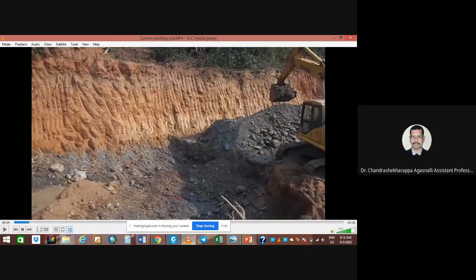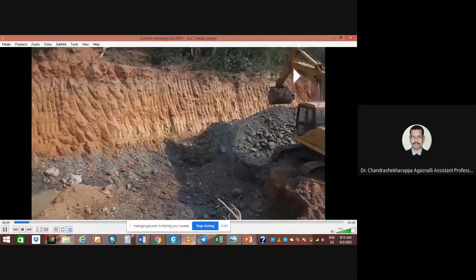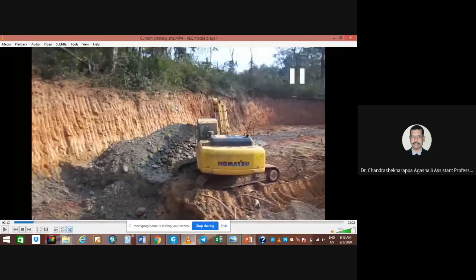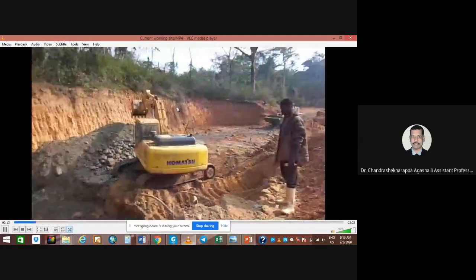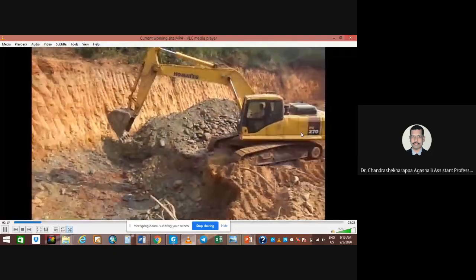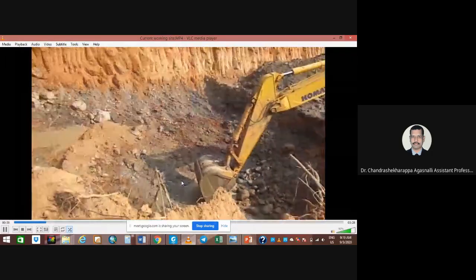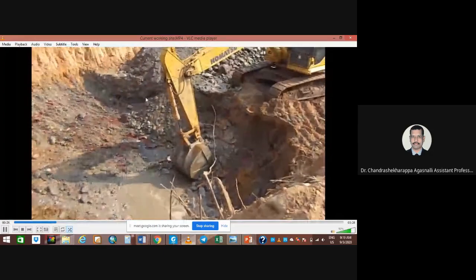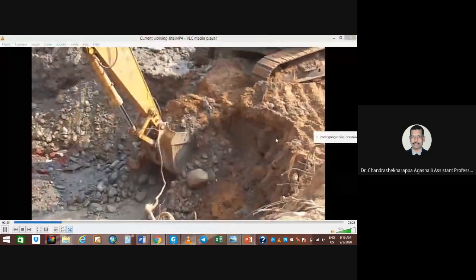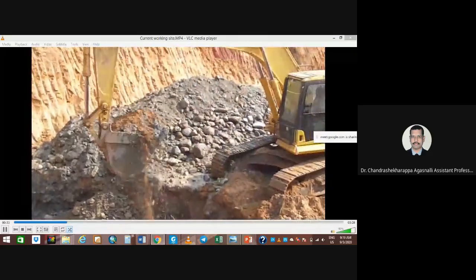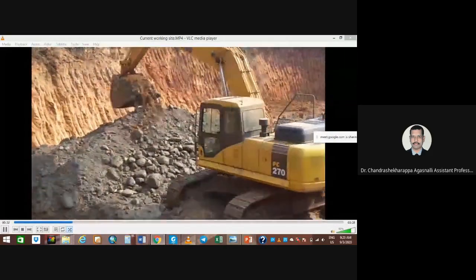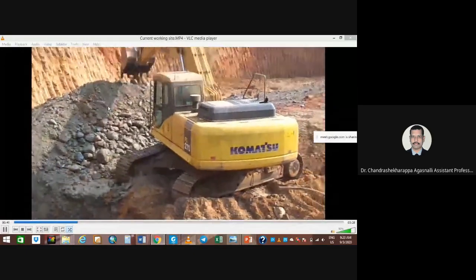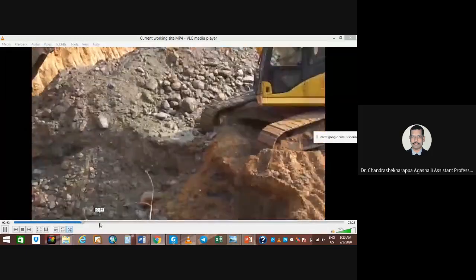It's a very good potential ore zone. This was deposited a long time ago, maybe more than 100 or 200 years back. It's not a recent one, but from a geological point of view, we can say it's recent. Downside there is a village, and the river is flowing next to that. You can see the water encountered in this part. This is a secondary gold deposit, secondary mineral deposit, which you are going to mine here. This is the complete ore zone which you are going to process.